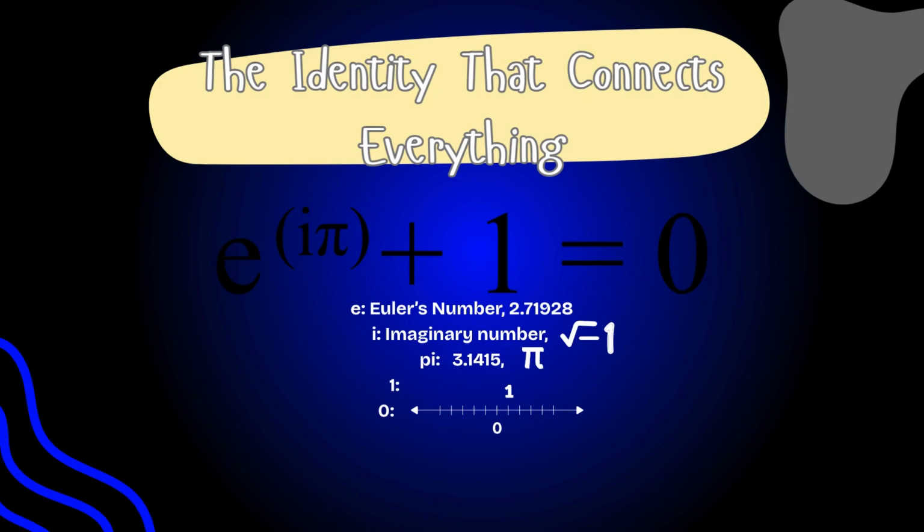It connects five of the most important numbers in math. But this isn't just a random formula, it's a deep truth. A bridge between seemingly unrelated worlds: exponentials, geometry, and complex numbers. Today, I'll show you the meaning behind this magical equation using nothing more than basic math and some mind-expanding visuals. We have an abundance of infinite numbers in Euler's identity, which will play into its repeating pattern, which we can see visualized on graphs later.